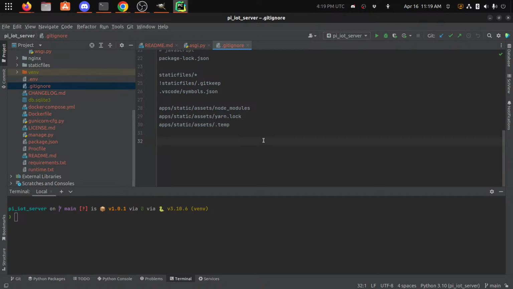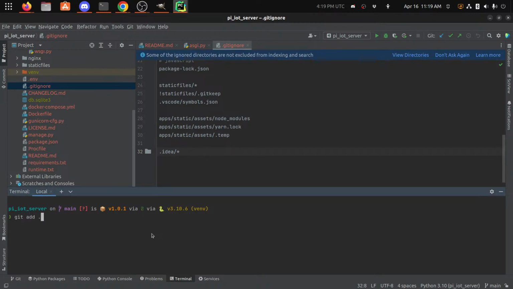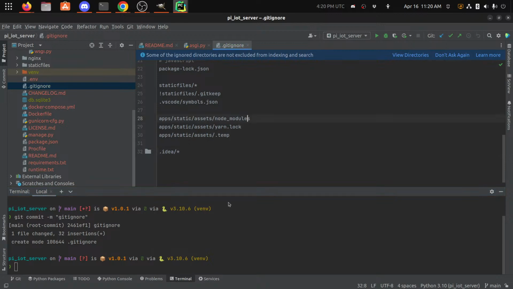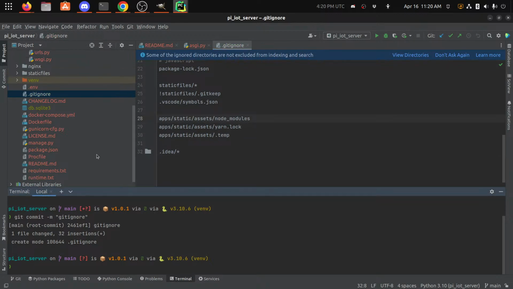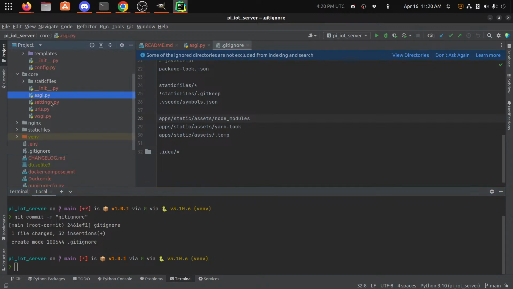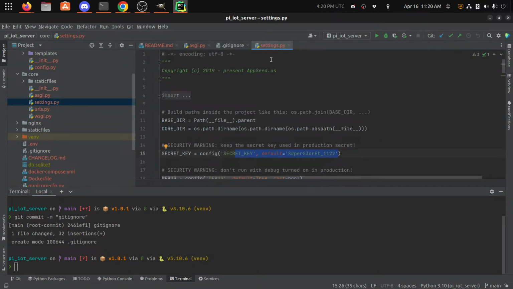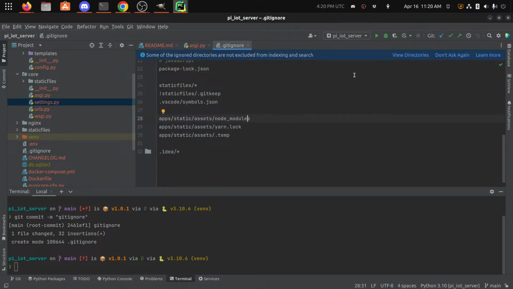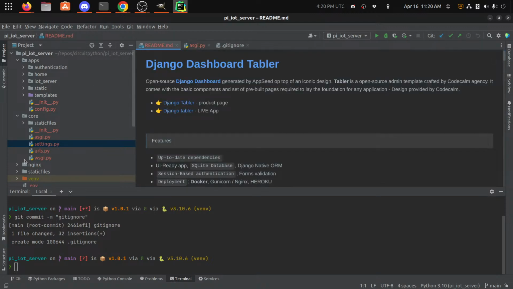I want to add to this .idea/*. git add .gitignore, git commit -m "git ignore". And I'll just leave the rest for now. We might change more. For sure we should change this. We should generate a better one of these, definitely. I don't know why theirs is so short. The default one of those is actually much longer and much more random than that, if you just do new project inside of PyCharm, I guess. I don't know who's generating that, but much better than that one.